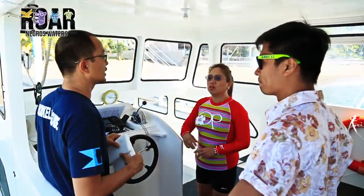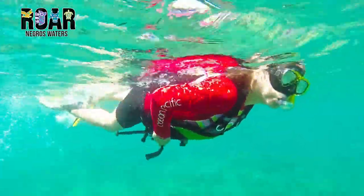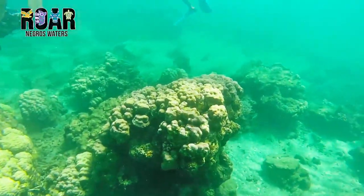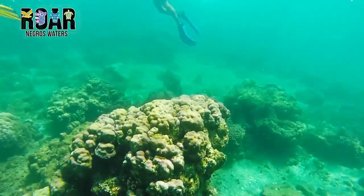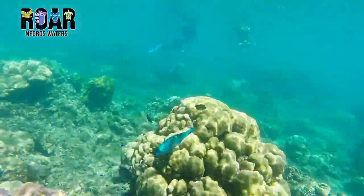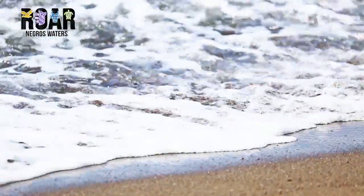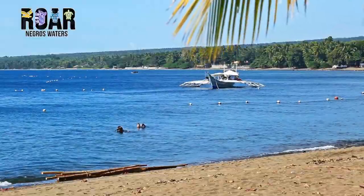When you go snorkeling, even if you're a good swimmer, better wear a life vest so you will float 100% and you won't be standing on the reef. If you go snorkeling, don't wear gloves because if you wear gloves, you have the tendency to touch the reef, or get some shells. And no taking out of any marine species from the ocean, even the sand, please. They don't belong to your house.